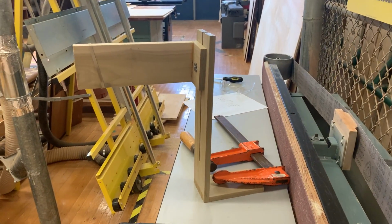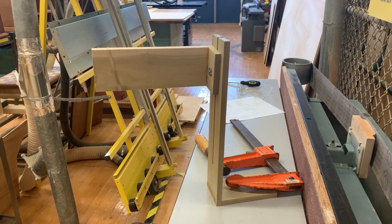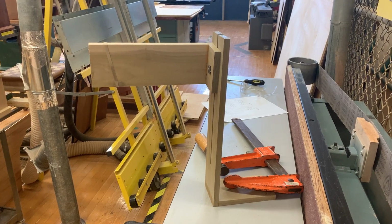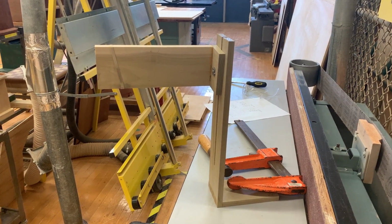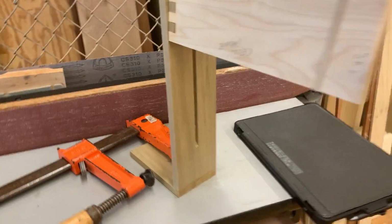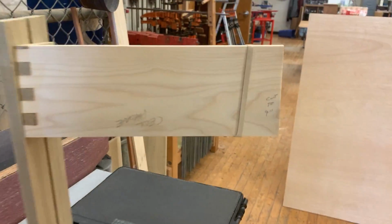And as you can see here, I have the cell phone holder right over here, so we're going to put it to the test and actually use it while I am making these cuts. And the clamp there is just weighing down the holder so that nothing tips over. So give me a minute to set this up.